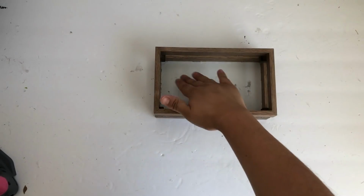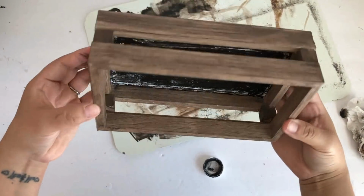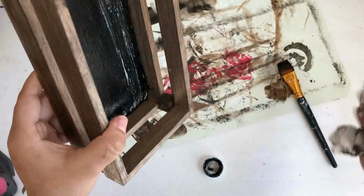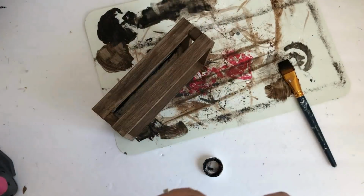Now for the bottom, you can just leave it like that. If you're using a wider pot, you don't need to do anything to the bottom. That will cover that. But since I'm using the Dollar Tree smaller little ones, you will be able to see the bottom. And this is where I was saying earlier to glue the back piece the other way around.